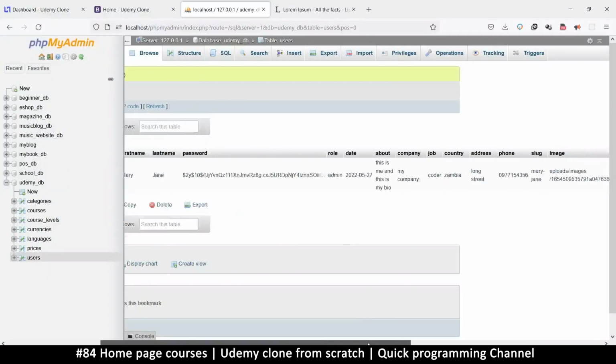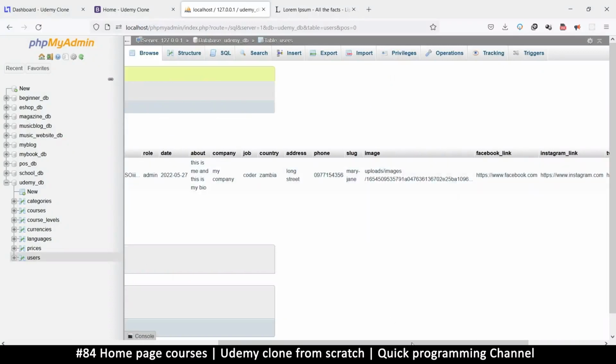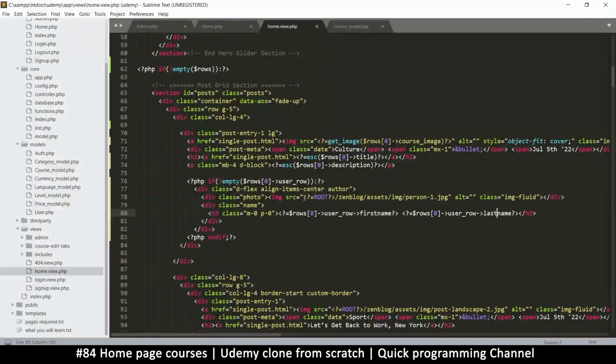Let's look for our image. Where is our image? So it's inside image, which is nice. So all I need to do is paste that here. Let me copy the whole lot of this. Copy and paste that. Boom. Then what I need to do is wrap this inside a function, inside some brackets, put a function, get image.